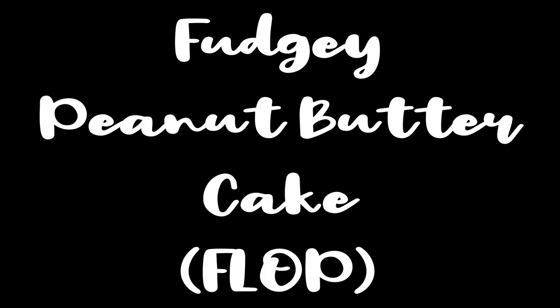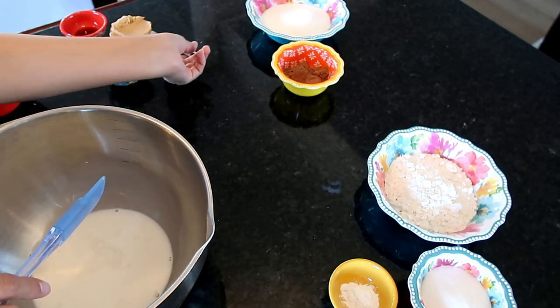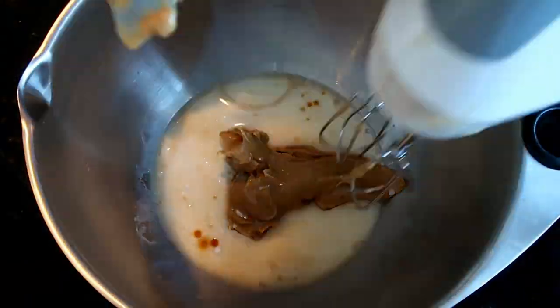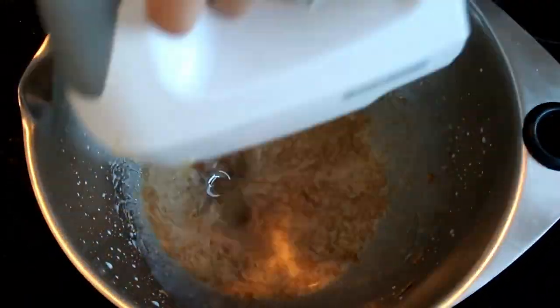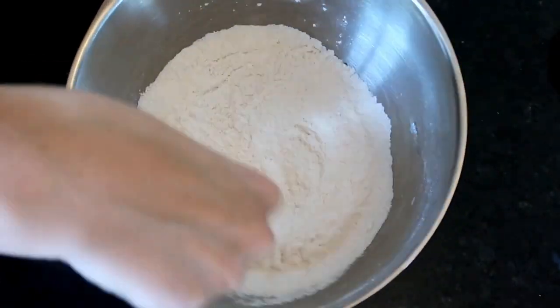This one was a flop. Truly, it was a disappointment because we love chocolate and peanut butter mixtures, and no one in my family would eat this. So I started off mixing the peanut butter and the milk together, and then you mix your dry ingredients for the cake portion.